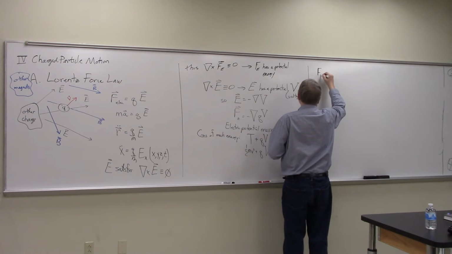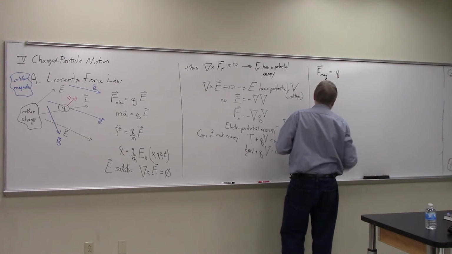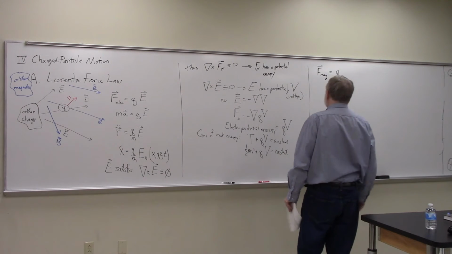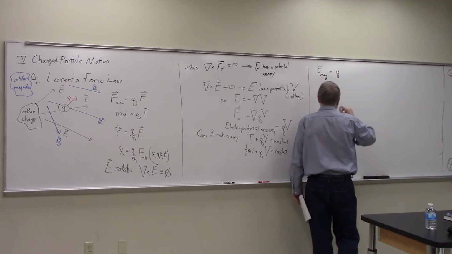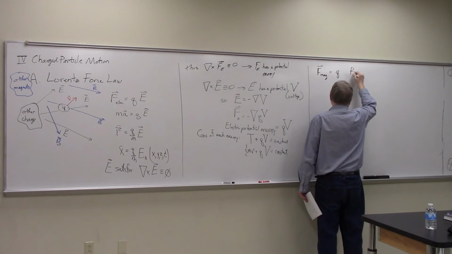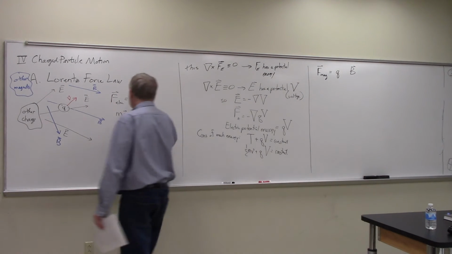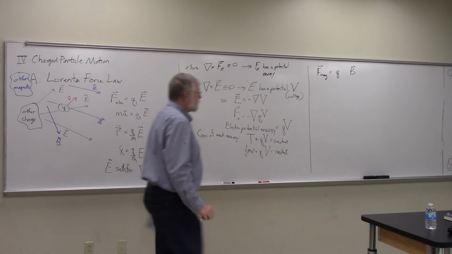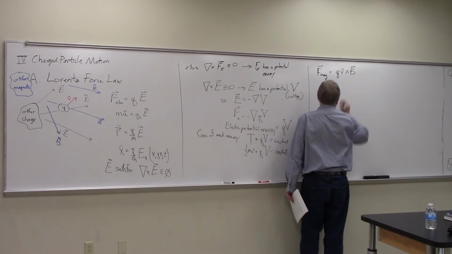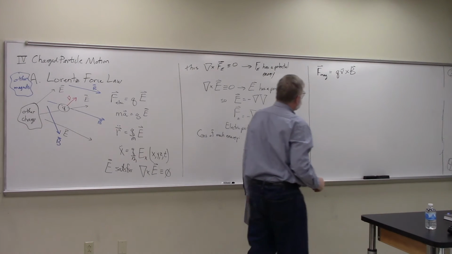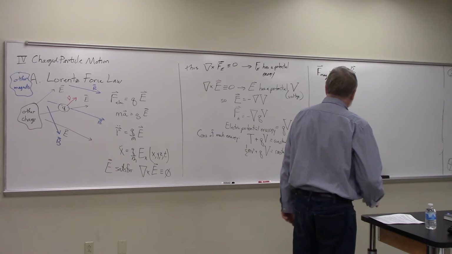The magnetic force has a Q in it, just like the electric force does. Uncharged objects do not have magnetic force. The B field is there, just like the E field is here, but you see I left a gap up there. This does depend on velocity. And maybe you recall that equation: the magnetic force on a charged particle is Q V cross B.